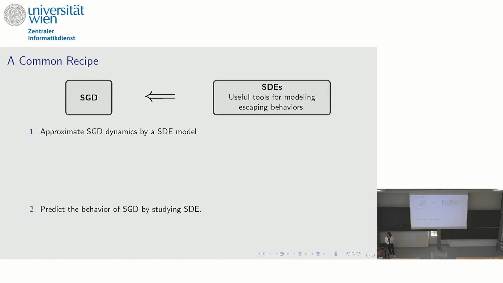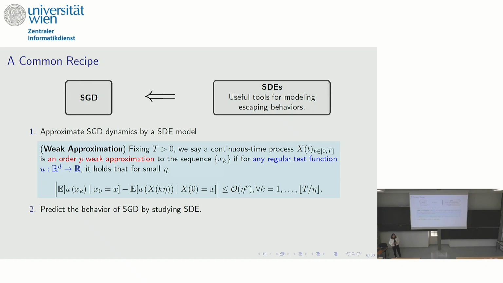How do we measure what the approximation is, or what the connections are between SDE and SGD? So in numerical analysis, right, the standard notion of approximation is the so-called weak approximation, right? That says that if you're given all the test functions from some class, we want the conditional expectation of your SGD dynamics and the SDE dynamics under any given arbitrary initialization to be close to each other, right, within finite time. Particularly, we call it an order P weak approximation if this error is of order eta to the power of P. Okay, so this is the well-known notion called weak approximation.